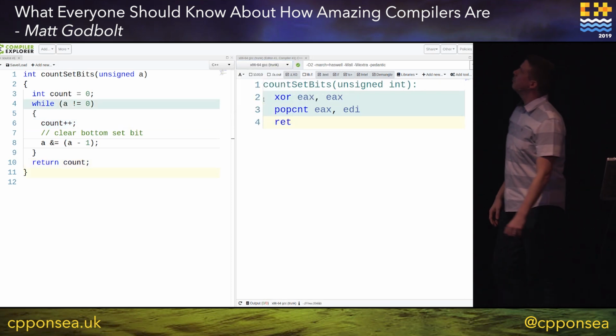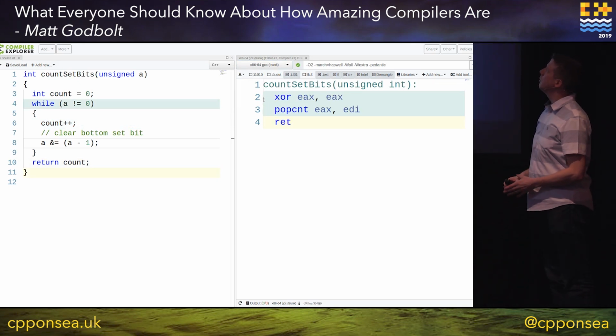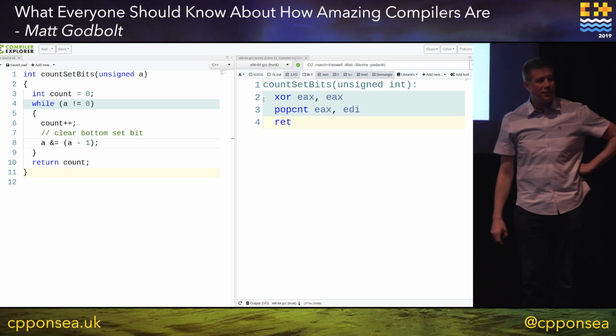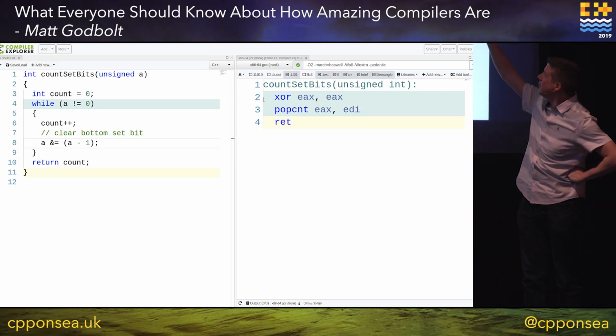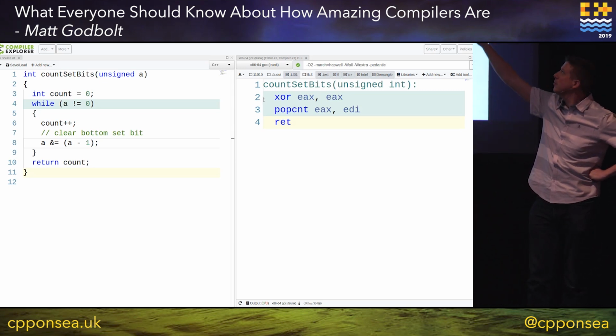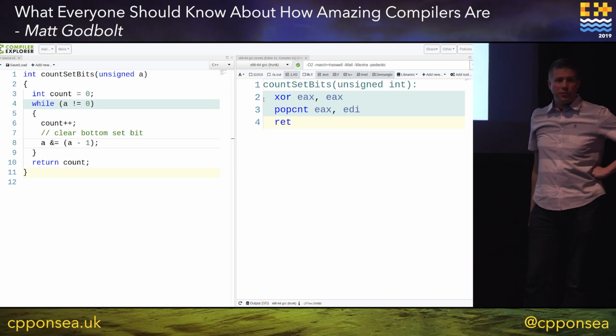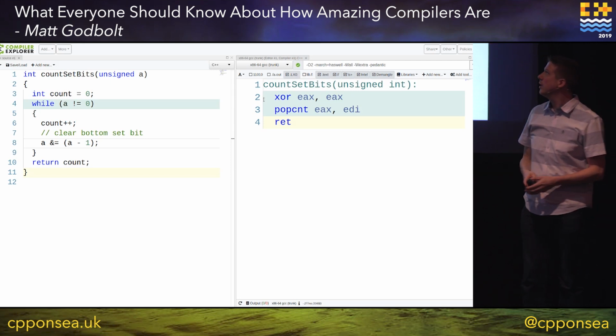We set the result to be 0, and then we set the result to be the pop count. And you think, oh, GCC, you've done something daft there. You see, look, you've done this extraneous instruction here because pop count completely overwrites EAX, right, with the result of how many bits were set.